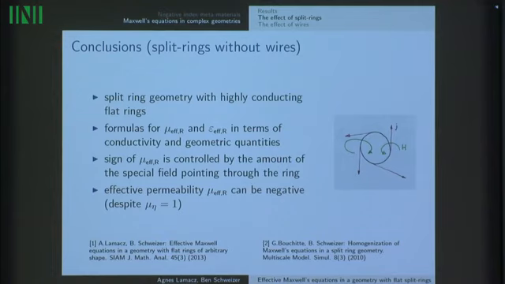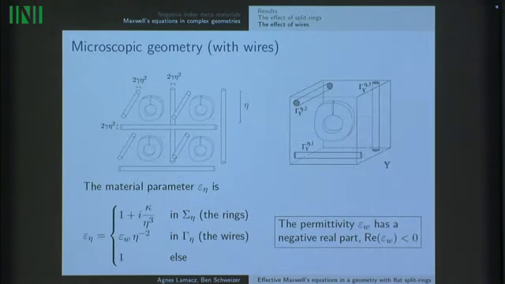Okay. Now, in the remaining time, I would like to explain what happens if one adds wires to the split ring structure. And as already mentioned, we assume that a single cell contains one split ring and 3 wires connecting opposite faces of the cell. So in particular, the wires are running through the cells without gaps. And let me emphasize that it's really this connectedness which at the end leads to contributions in the effective system. If the wires were not connected, they would have no effect at all. So again, the topology is really important here. This is the central contribution.